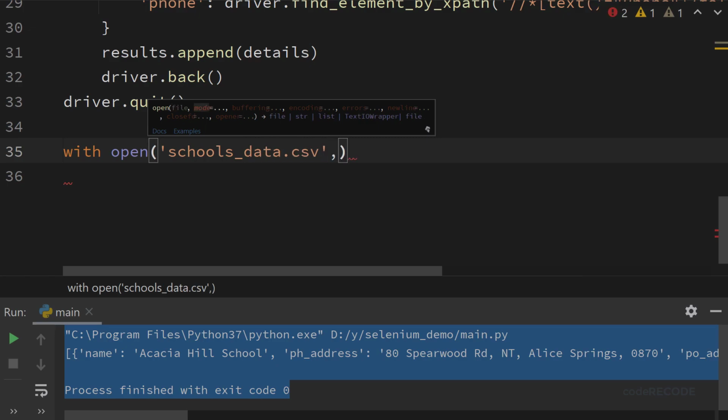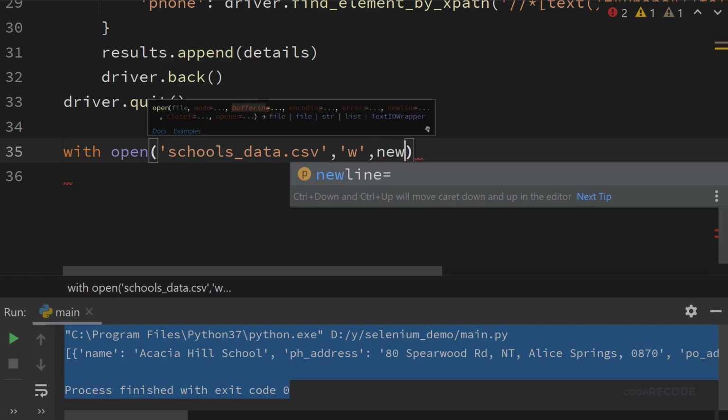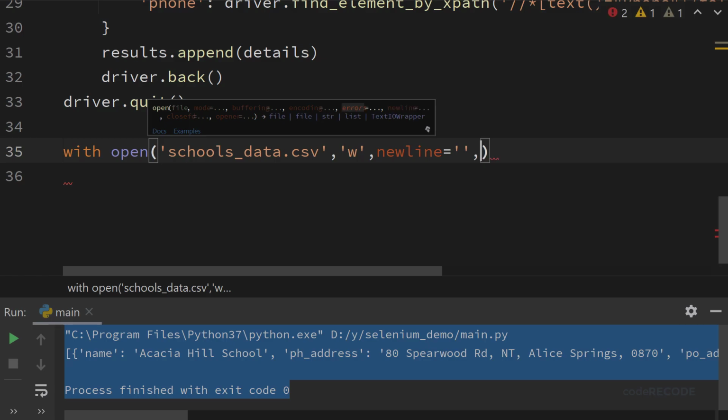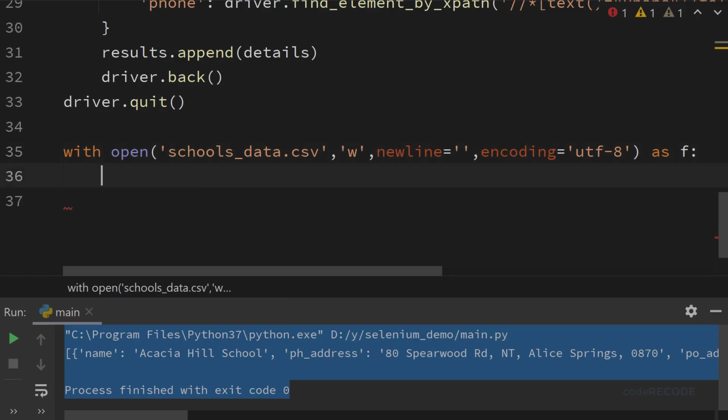This file does not exist, so let's open it in write mode. Let's set newline to blank, otherwise we'll have one extra new line at the end of each line. And let's set the encoding to UTF-8 as well. These are pretty much standard practices that you need to follow.